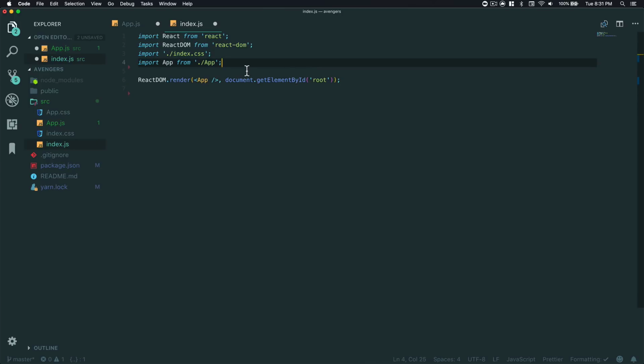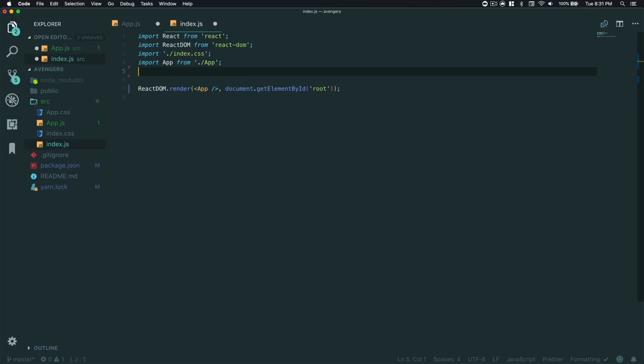Okay, perfect. So now, as we saw before, we're going to import BrowserRouter as Router from react-router-dom.